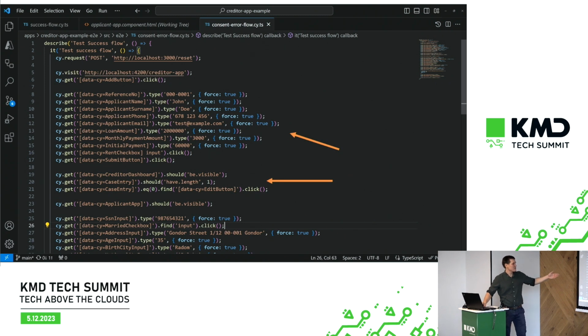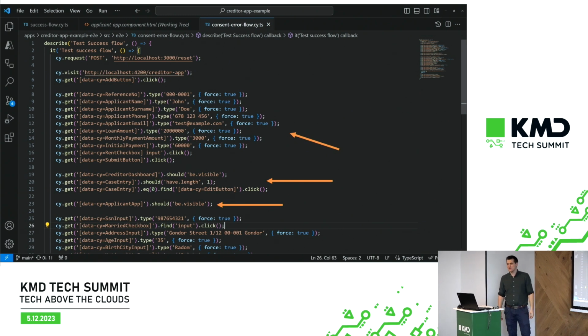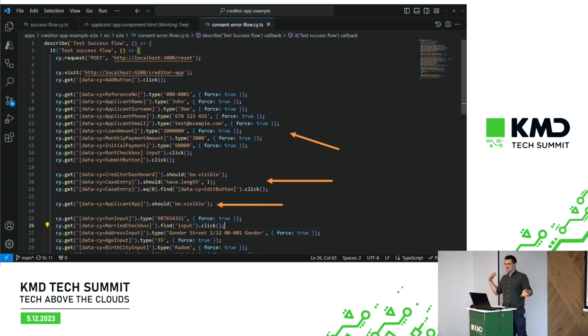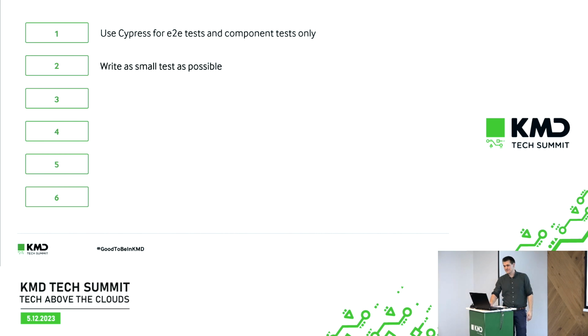We might have some assertions, but only the most important ones. And we might have some technical assertions. So here we have the assertion that the applicant application should be visible. It's very nice to have those technical assertions because sometimes when the application grows and the applicant app takes 10 seconds to load, it might be an issue for Cypress because the following commands will throw, and having such an assertion makes it easy to find the place where we need to ask Cypress to wait a little bit longer.